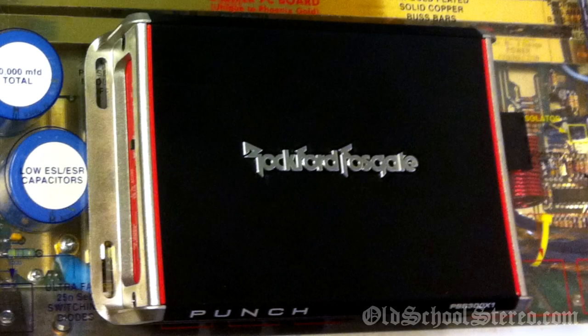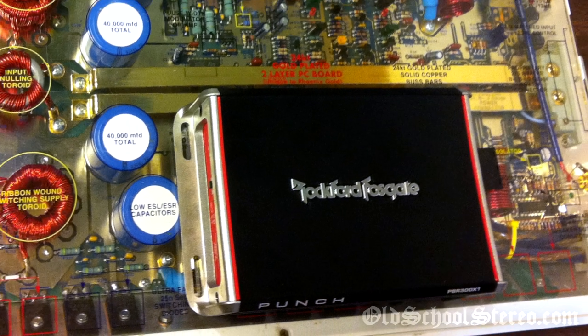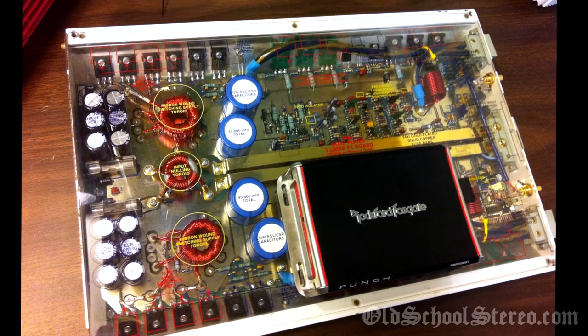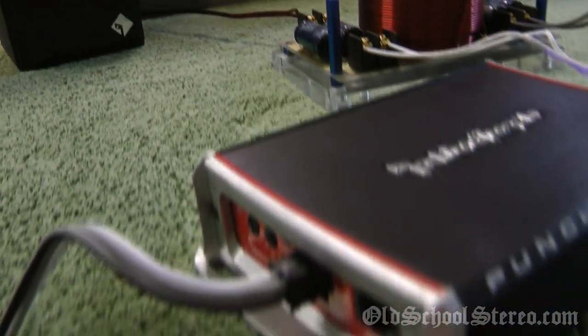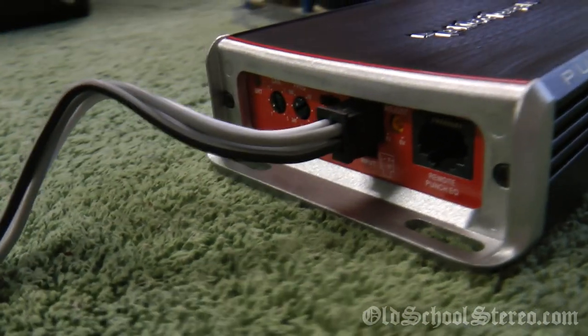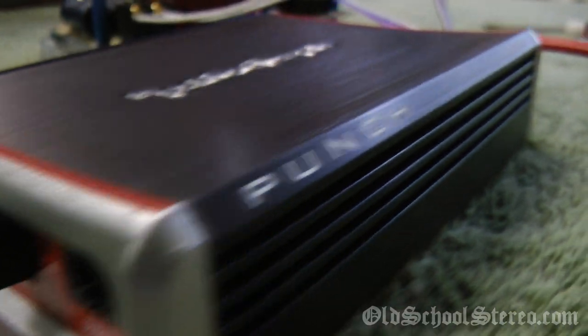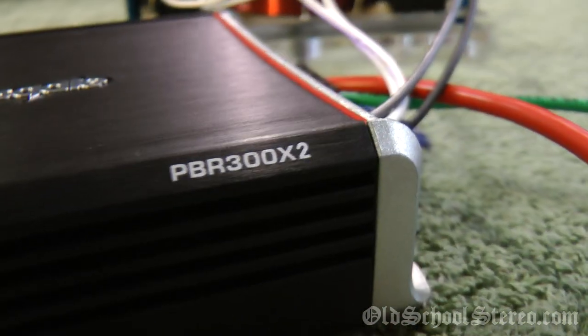Now, something else to note about the 300X2 is with the small size and the toroid power supply, it got extremely hot during testing and playback. I actually had to bring a fan out to cool the amp down, so I would recommend giving it plenty of airflow. Even though it is very small, you still want it to be able to breathe a little bit if you want it to last.